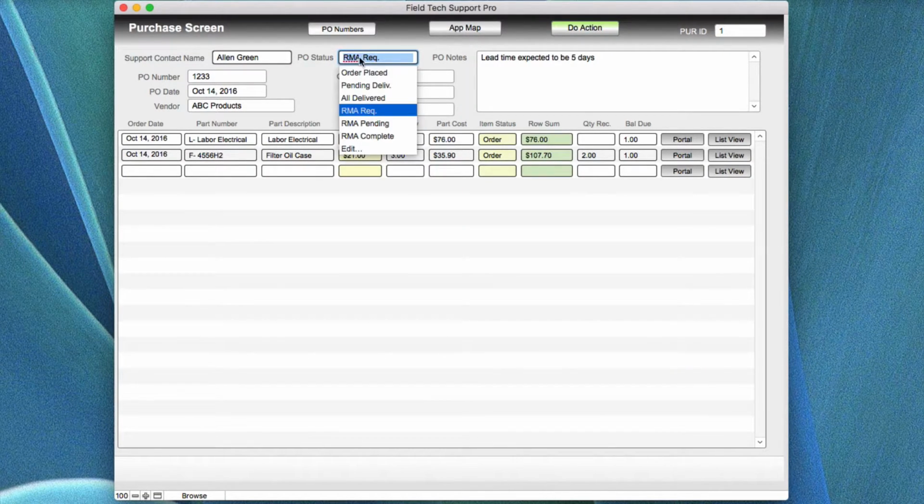So for example, I have an RMA, a return material action, that's going on here, and the RMA is pending. In other words, we sent back broken or damaged items that were shipped to us, or maybe something was missing, like we didn't have the right quantity when the guy sent us something from the same vendor. We bought both these items from this vendor, and if you got the shipment and it was not received, you may have to contact the vendor to start an RMA for missing items, especially if there were supposed to be 6 of them and you receive 5, and you have one balance that you need, like this one says one balance as far as the balance due.